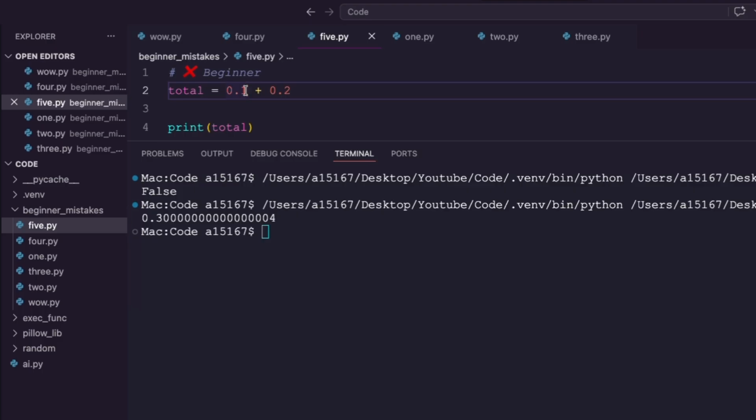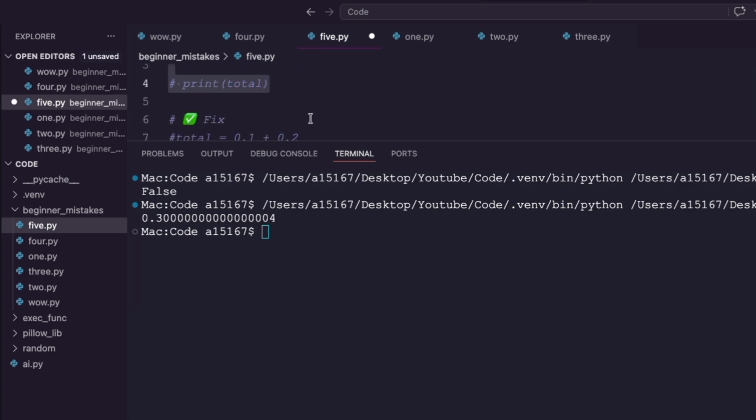Now, why does this happen? I'm not going to go into the nuance of it, but basically it's because binary is just not built to handle decimals. So it'll turn 0.1 into that, and it's going to turn 0.2 into 0.2, 0, 0, 0, 0, 0, a bunch of zeros, and then maybe a 3. And that's why it ends up totaling to 0.3, 0, 0, 0, and then a 4. And that tiny difference means that it's not equal to the actual correct answer.